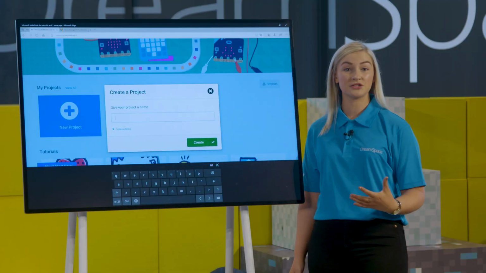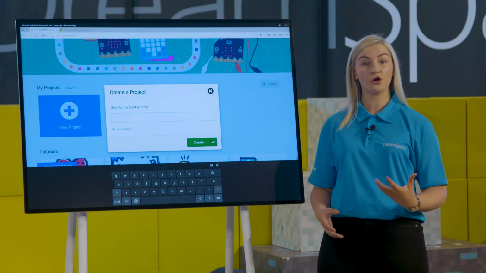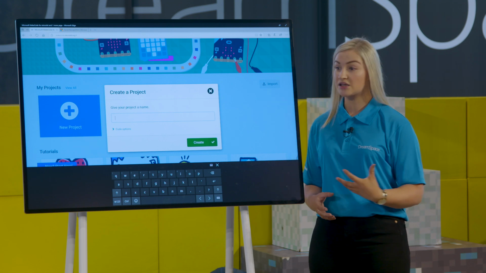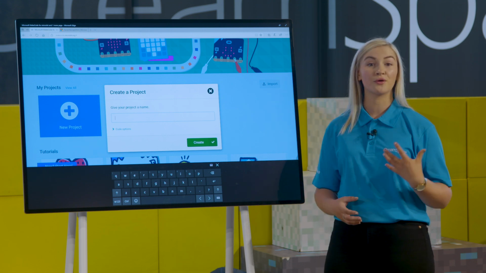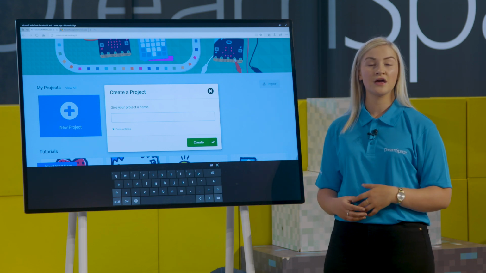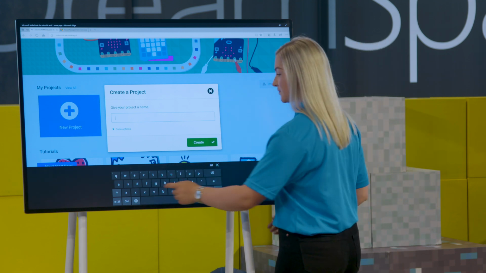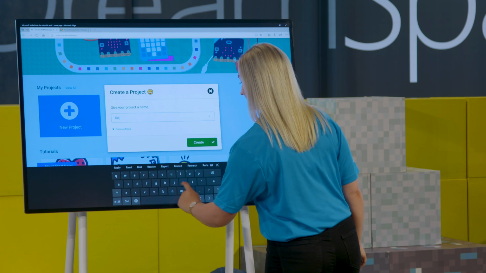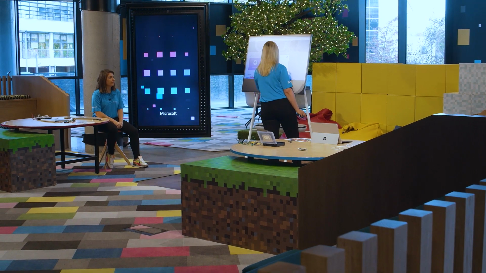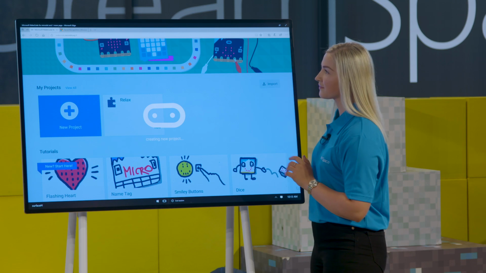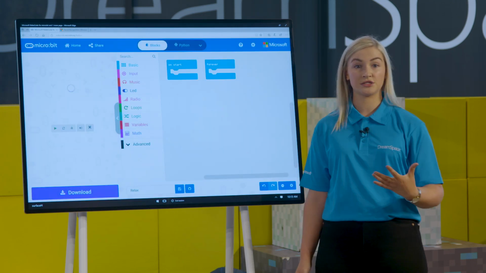And as Amanda mentioned, we're going to be focusing on some of the global goals. So today we're going to particularly look at global goal number 3, good health and well-being, with an emphasis on mindfulness because I think it's so important. So I'm going to call my program Relax. Sounds good to me. And I'm going to create my program, and now the work page is going to open up.